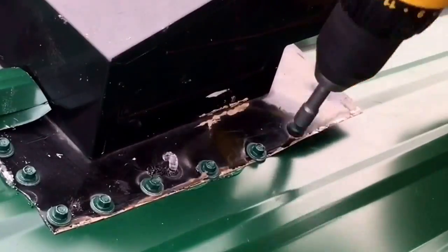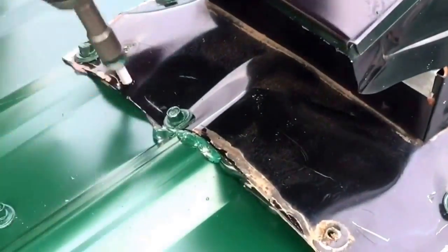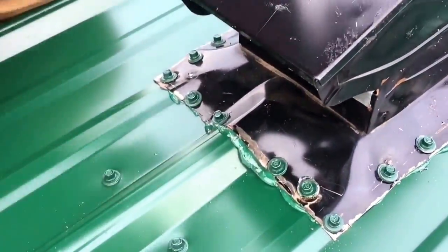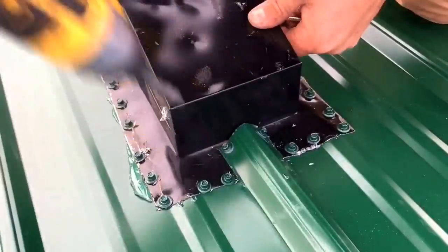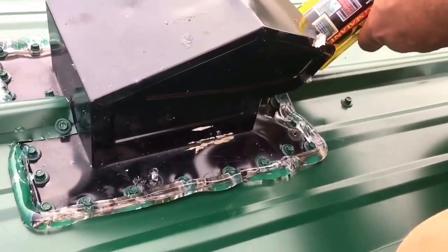I double seal this. Now this will become apparent to you after you do a few of these, when you're homesteading, farming, a home fix-it man, whatever. After you do a few of these, it'll come to you. The problem is a lot of times you don't do more than a couple of them, maybe on your house or a barn or outbuilding. This is the trick. I call this a weld.